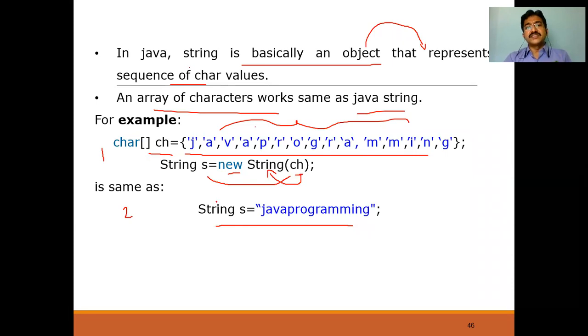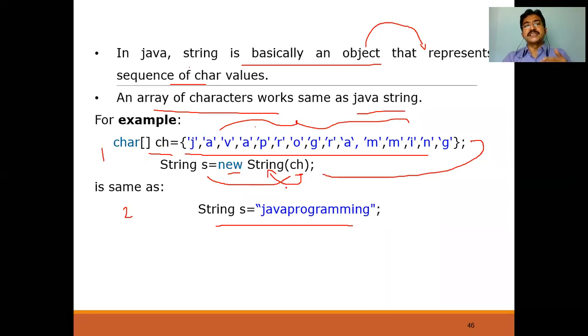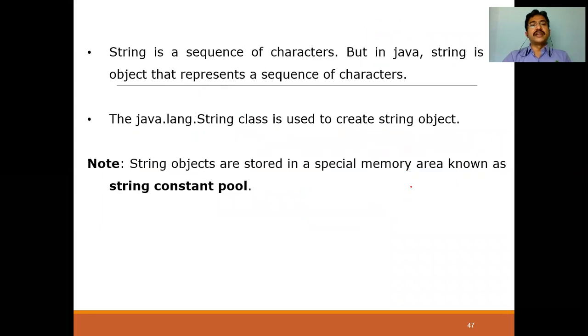So a sequence of characters is what we are making into a string here. If you want to make it a string, we just convert that sequence of characters which is stored in ch, pass it as a parameter to the string constructor, and with the help of the new operator, we create the object. So this step converts a character array into a string, or simply we can create a string like this. Let me talk in detail about that.